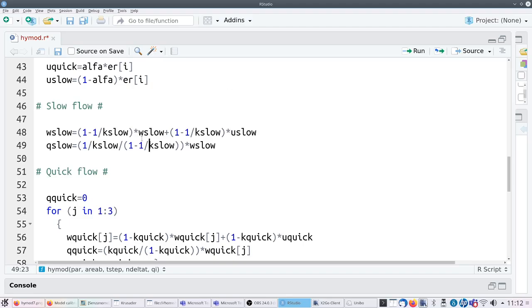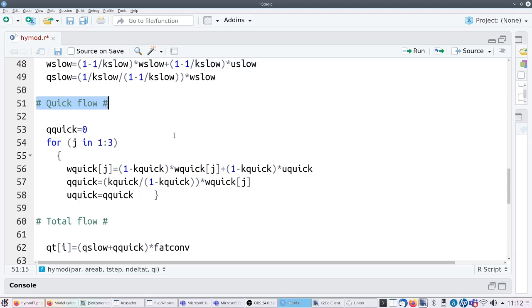Okay, then we need to move to the computation of the quick flow. Here we have 3 reservoirs, 3 storages. In fact, you see there is, first of all, the initialization of this variable, qquick, which is the outflow from each reservoir.